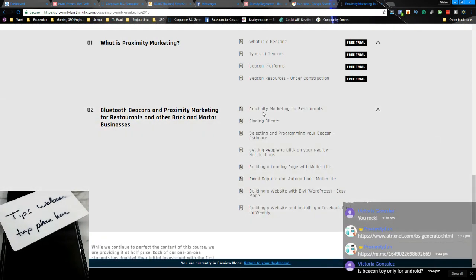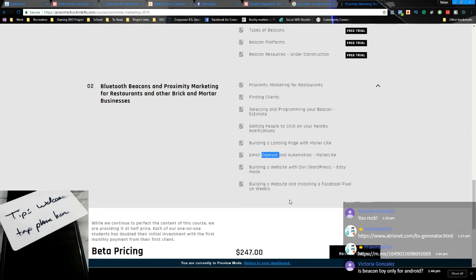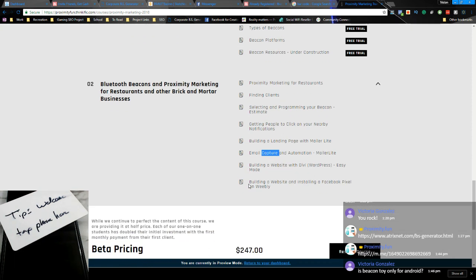It'll show you why we're using proximity marketing for restaurants, how we actually find clients, the actual process for looking for a client, how to judge which clients are going to be good clients and most likely to want to work with you, and so on. Programming your beacons, getting people to click on the nearby notifications, finding good calls to action and things like that. I'm going to show you how to build landing pages in MailerLite, email capture and automation with MailerLite, building a website with Divi, and also building a website with Weebly.